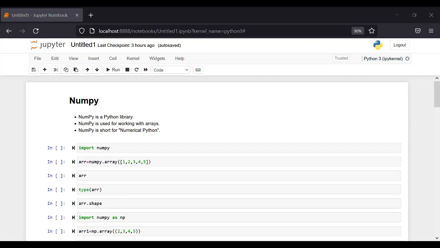Numpy is a Python library which is used for working with arrays, right? And why we use numpy is, in Python we have list that serves the purpose of arrays, but as it is very slow, numpy came into existence, which is 50 times faster than the traditional Python list. So that's why we use numpy, and numpy is faster than list. All these things we also discussed in the last class.